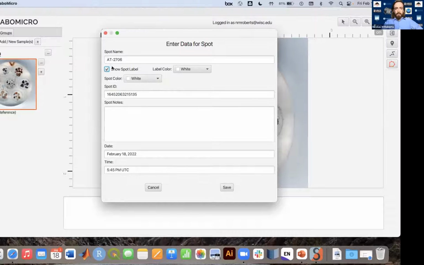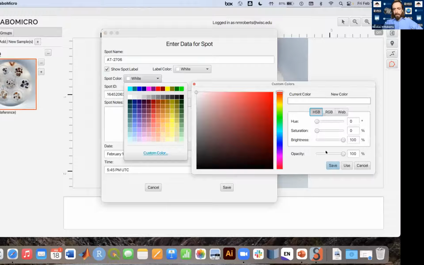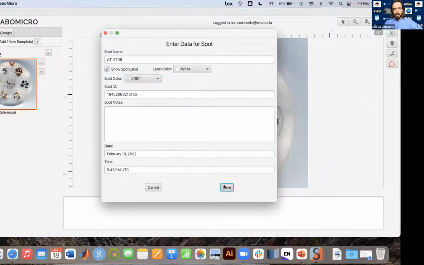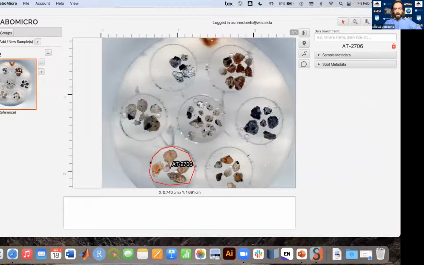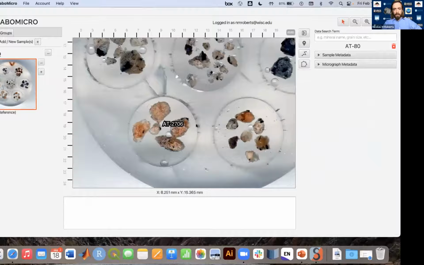And I can choose to label the spot on the map. I can also choose the spot color. So I often like to make it completely see-through for polygon spots. So there it is, it's labeled 2607. If I click away from it, the label can stay, but the polygon isn't too disruptive for the image.